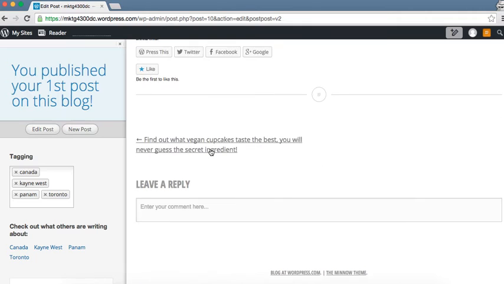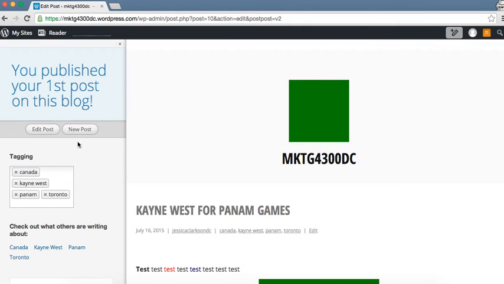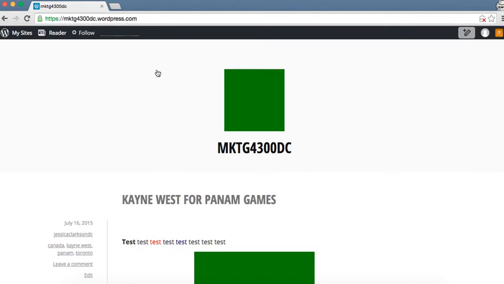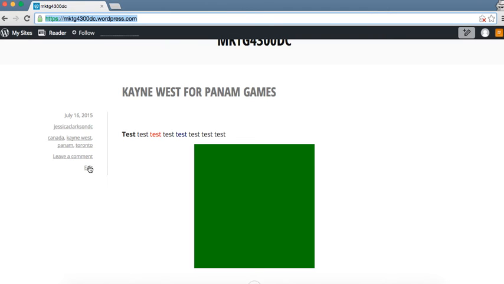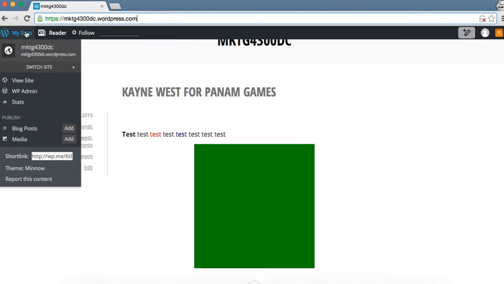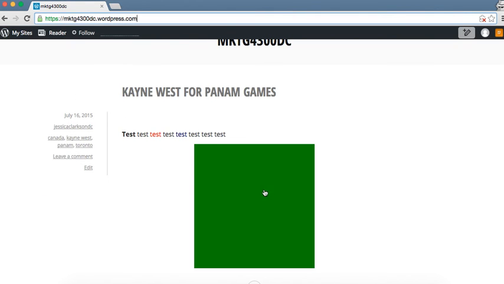So you will see that this comes up. You can also edit the post if you would like, because it is your post. If you made a mistake, you can go through and edit those posts. And if we go to the homepage, you will see that your article is the most recent article, and you have options to edit it as well, as the ability to go back to your dashboard and edit it through the post section as well. So those are some options that you can play around with. You see the tags on the side, the author name, and options to leave a comment or edit it.